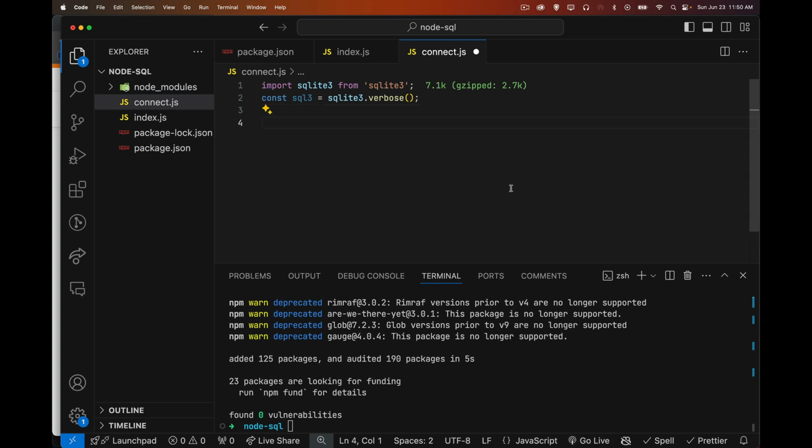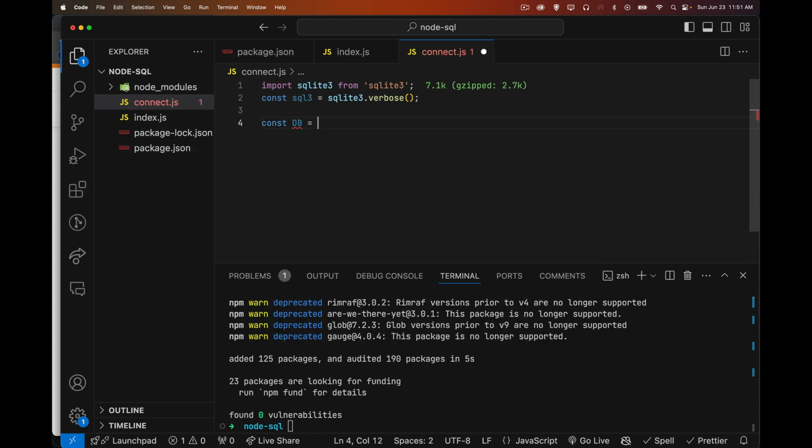Okay, so there we have it. We are connected to that. Now, what we need to do is connect to a specific database. So there's the program, and then there's the database itself that we're going to create. This is what we want to do here. Now, there's basically 3 different ways that you can connect.